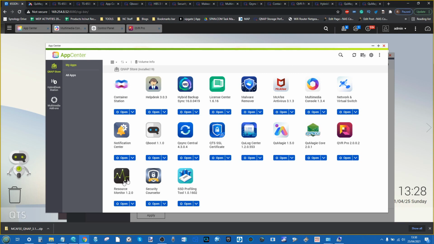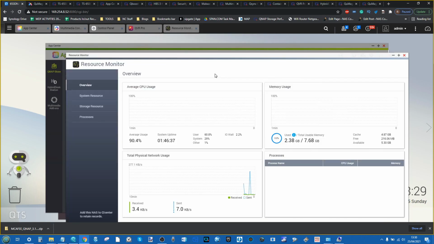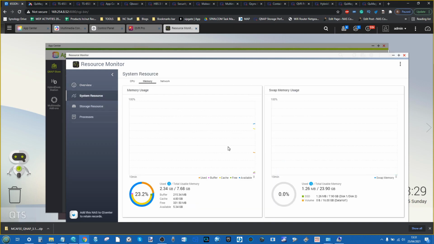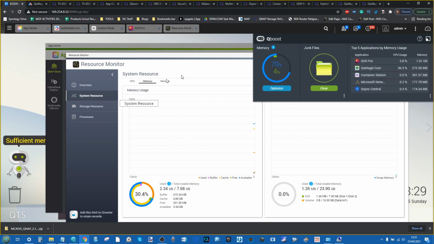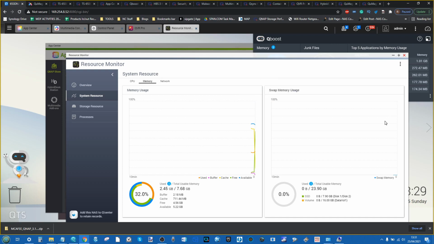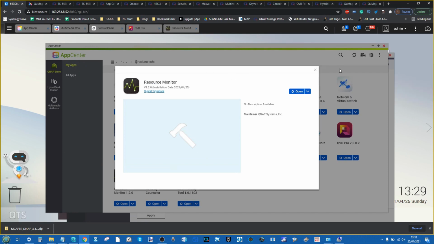And again, remember, all the way through this, if you feel like you're using too many resources and you want to check, you can look at the resource monitor that will give you information about the hardware being used. But on top of that, if you feel like memory consumption is too high while you're doing all these processes, go ahead and click QBoost down there and you can optimize and save a bunch. The same thing goes with junk files and some of the cached files in the background, all there. Things are just more technical, it has to be said, on the QNAP environment, and it can be intimidating for some, so do bear that in mind.